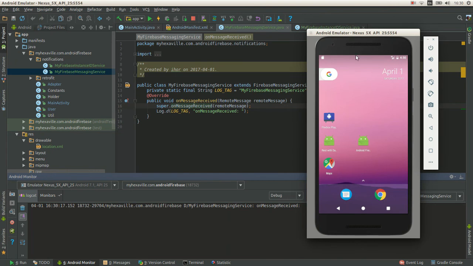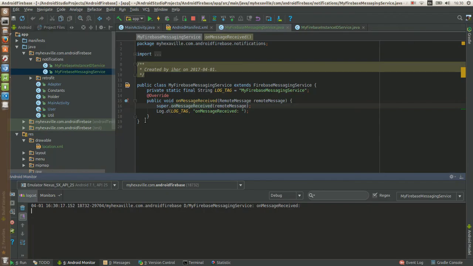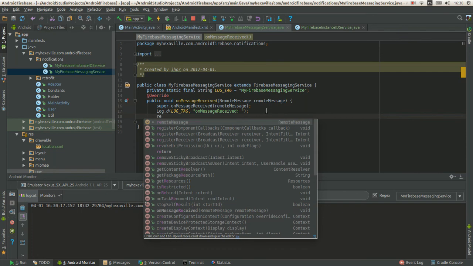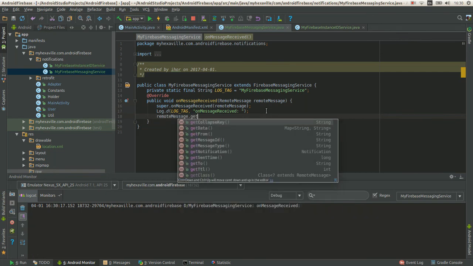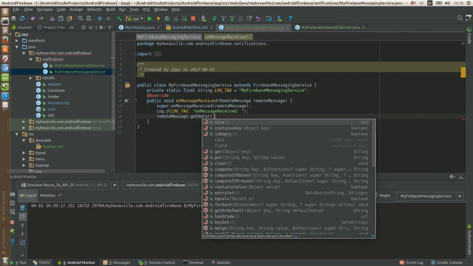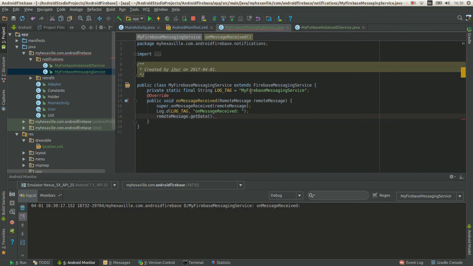You see, if you declare it as a data type message, then it won't create the notification automatically, and you can extract the data from the message using getData, and it's a map of string to string. So basically you extract your title and body using those methods.